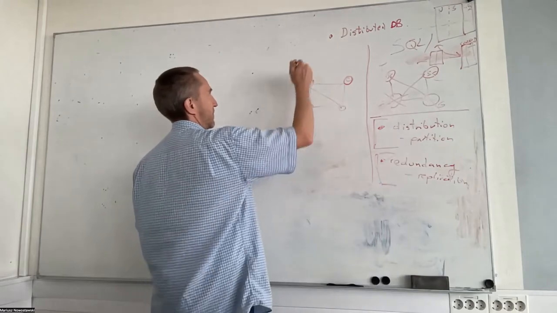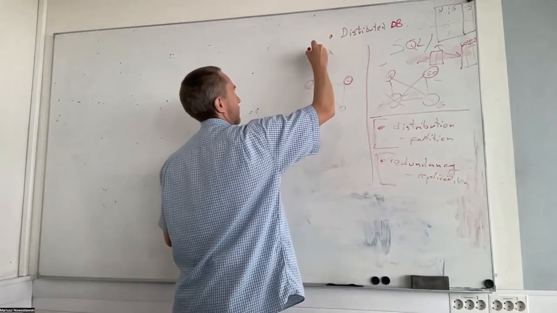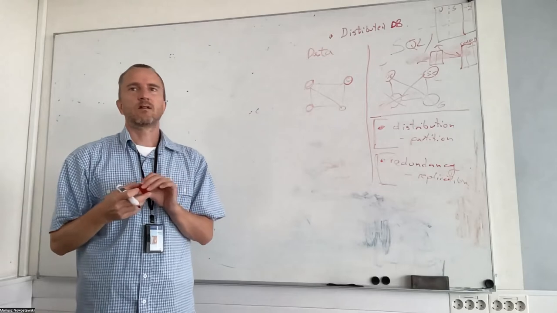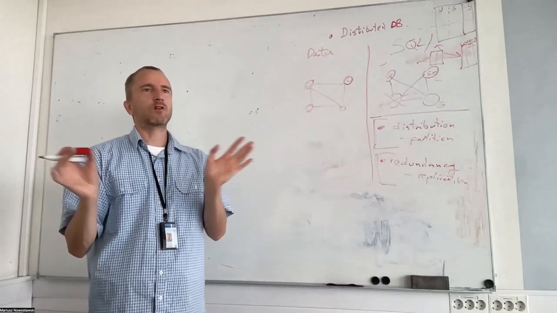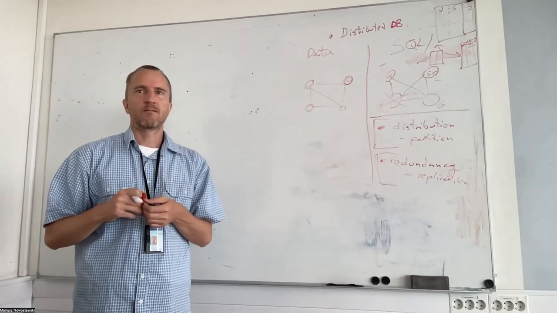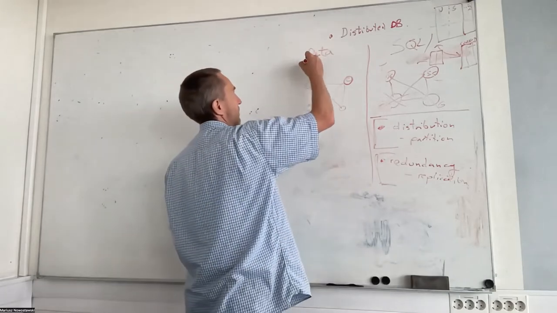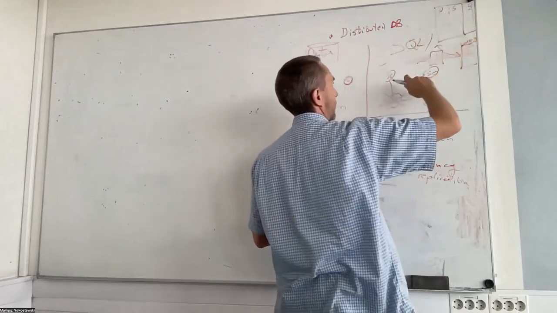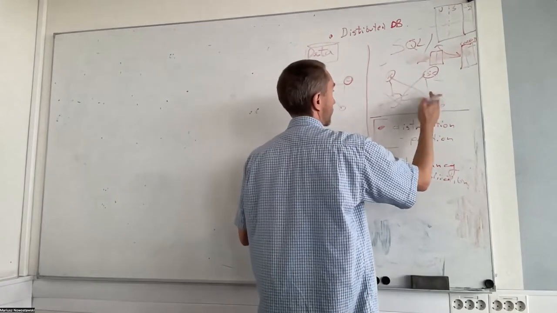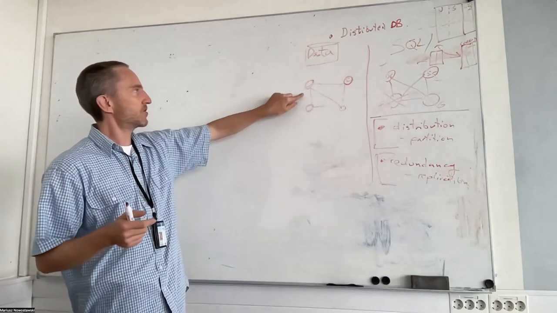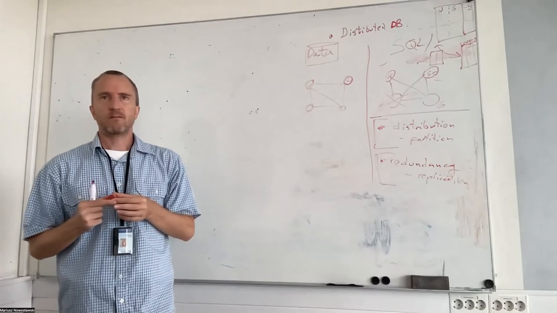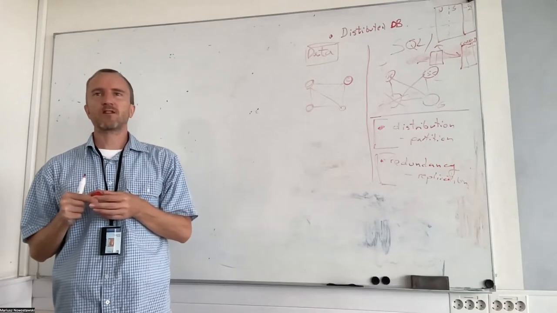So in the blockchain, if I imagine that I have something to store, how is it stored here? Blockchain uses just one model for all the data. What is it? So if this is my data, and this was the data, we explained, yeah, sometimes part of the data is here, part of the data is here. We can do different partitioning, and then some of the copies of the data are here or there, right? So in case of the blockchain, how does it look? Peer-to-peer, yes. And which peers have data?